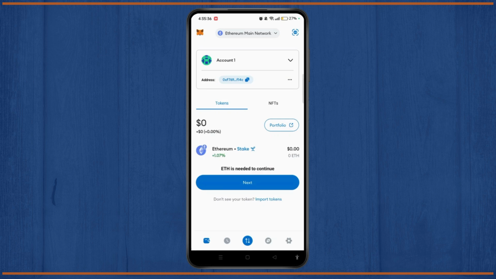So let's buy some Ethereum. You have to click the drop down menu and select your reason for the purchase. In the amount section, enter how much Ethereum you want to buy. Update your payment method by clicking the arrow and selecting from options like Apple Pay, debit or credit card, PayPal or instant bank transfer, and choose the method that works best for you.